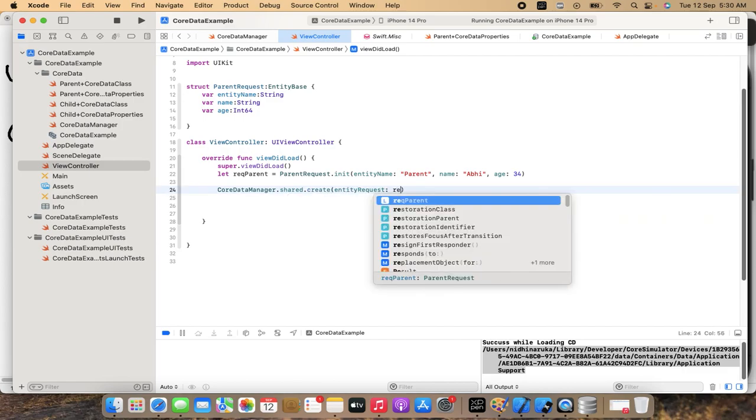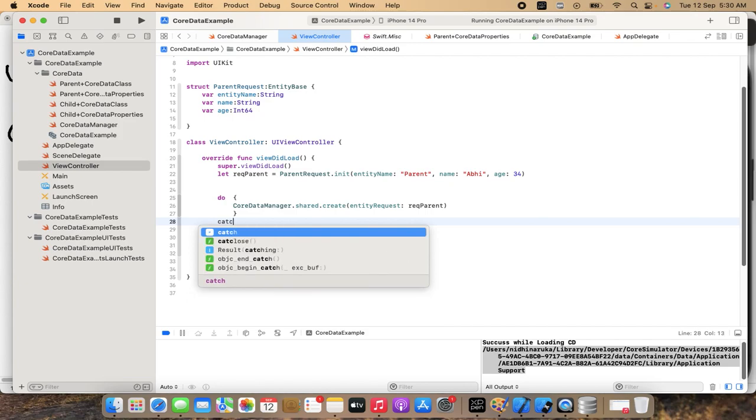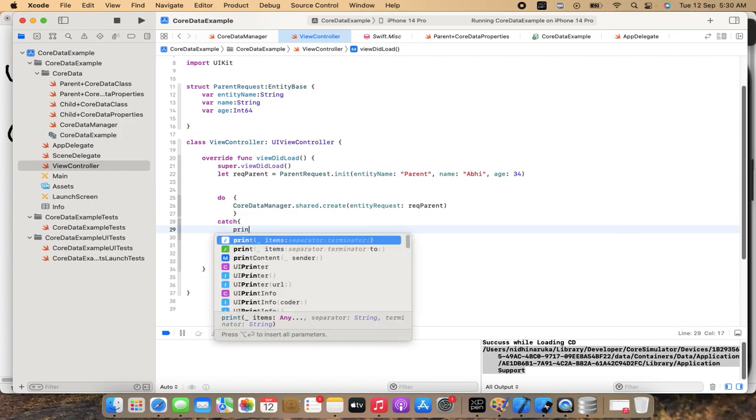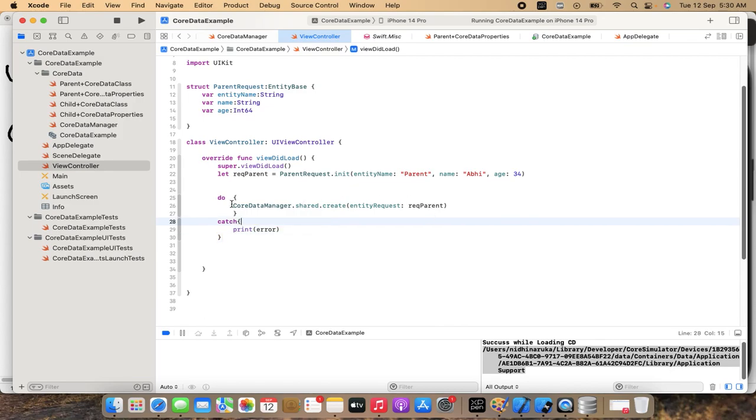So you will see it's a throwing function and it is returning the NSManagedObject which we have created. So take care of do catch. It will inform you, and it will give you the result. So parent is the core data object which we got from this generate function that we wanted.